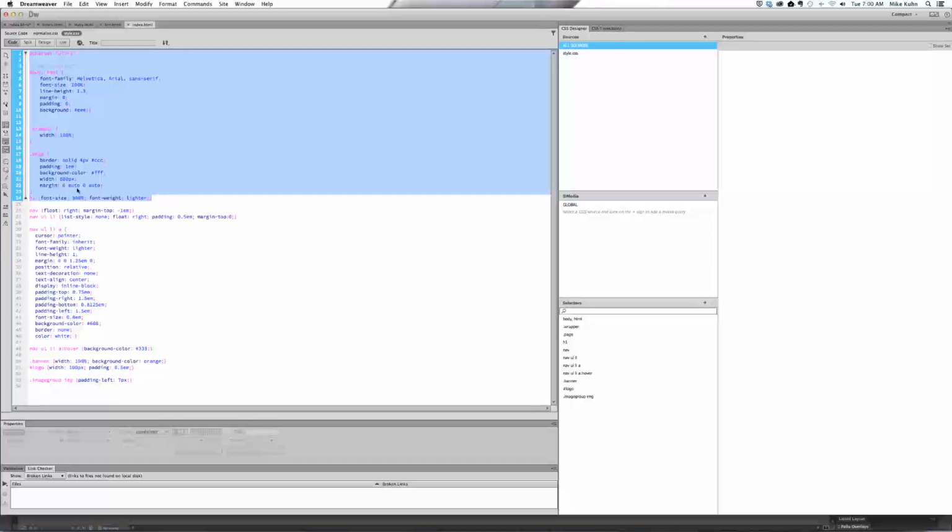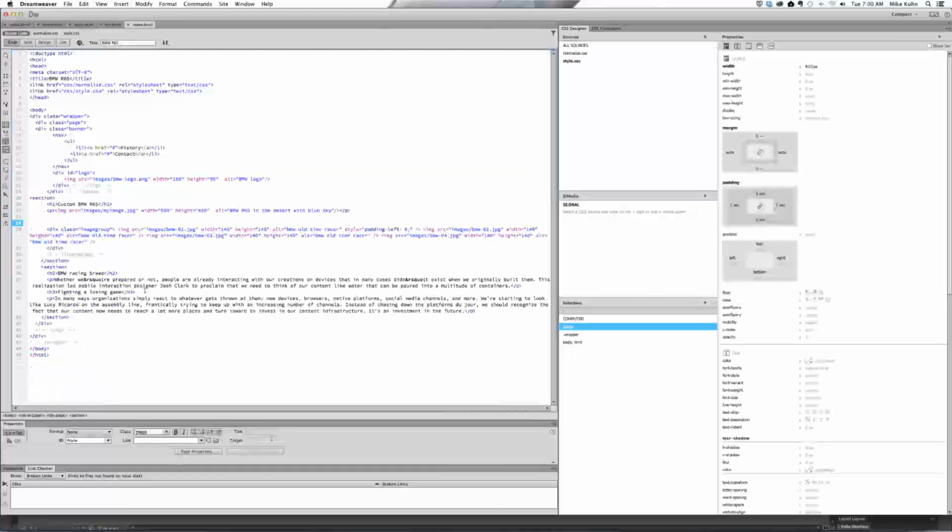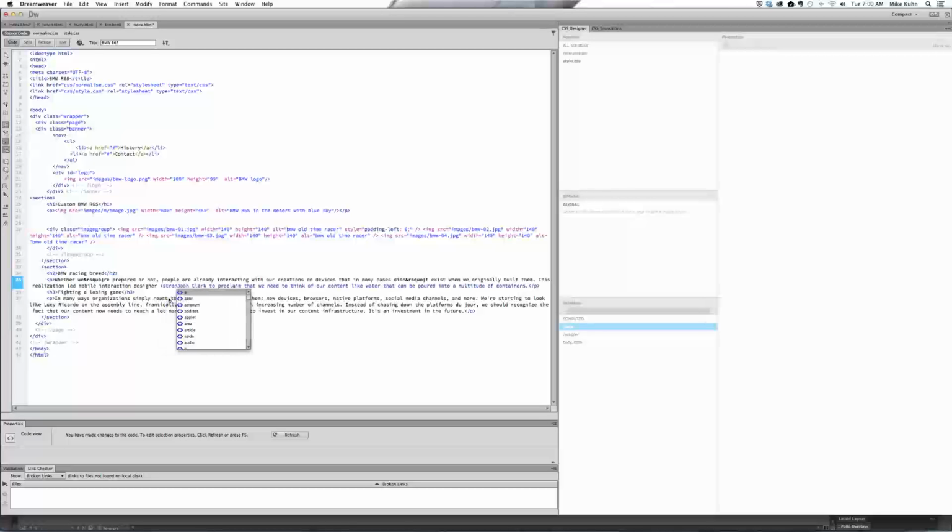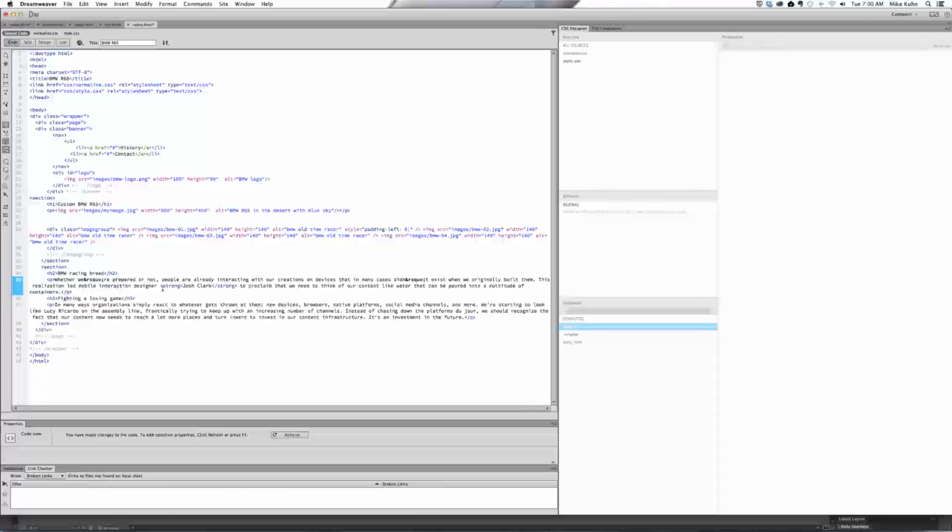And go back to my source code. So if I've got, for example, I can put strong. Okay, so what I've got is a strong tag within my P tag within this section.